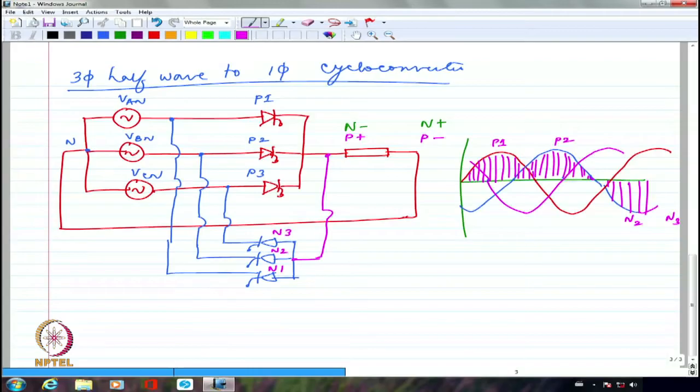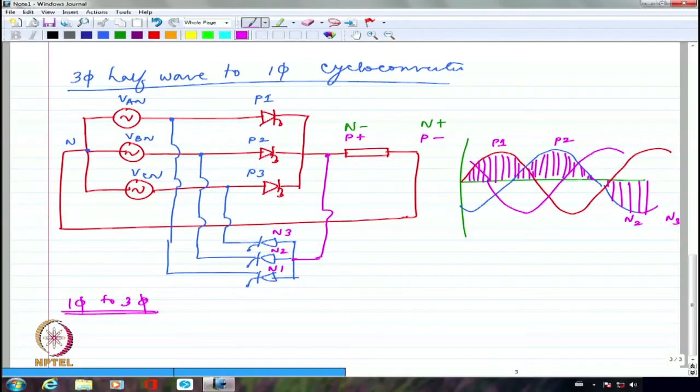Right? Now if I want 3-phase to 3-phase, for example, or let's say first of all single-phase to 3-phase cycloconverter. How do we really connect single-phase to 3-phase? I have 3 different loads, clearly. Right? R phase, Y phase and B phase, because at the output I am going to have 3 phase. But what I have in the input side is single phase. So I have to have for each of the phases 1 P converter and 1 N converter.